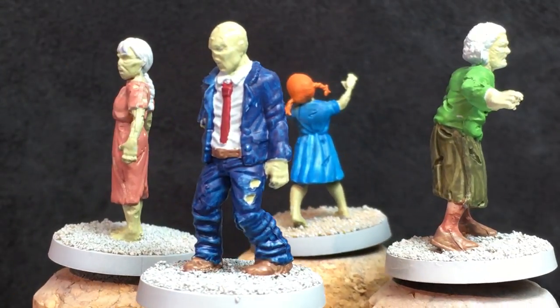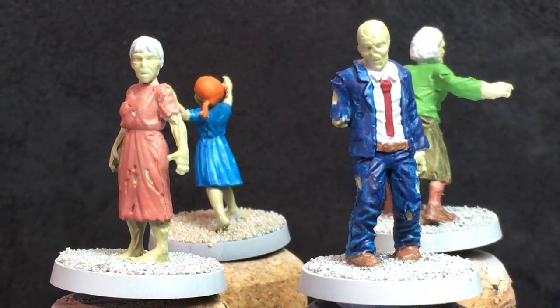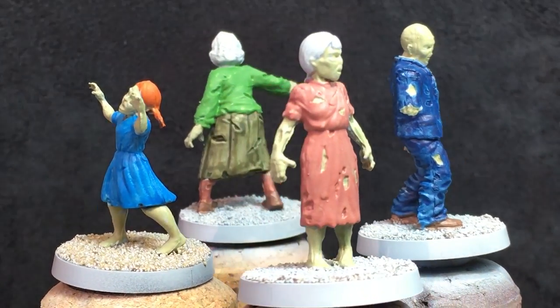And here you can see the four models. This probably demonstrates a little bit better what I mean about brighter colours. So the greens, the pinks, the blues, the orange all seem a little bit bright at the moment, but I promise you when it's finished, it will look great.